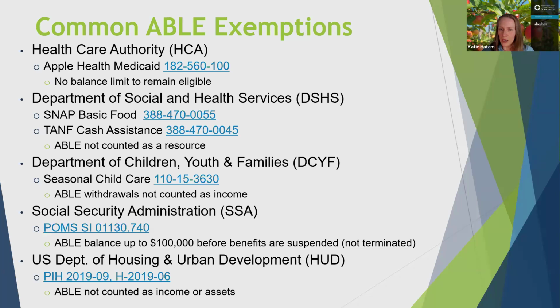Lastly, I know we had some questions about how ABLE interacts with housing. There's a link to the HUD pages here, but in general, they don't count ABLE accounts as income or assets for a number of housing programs. For instance, I know Section 8 was utilized by many people here in Washington.